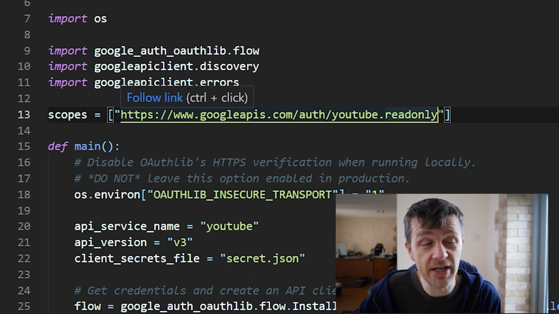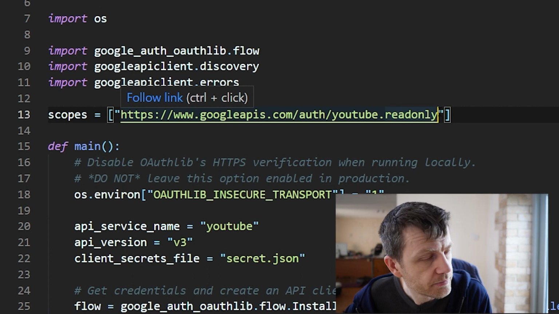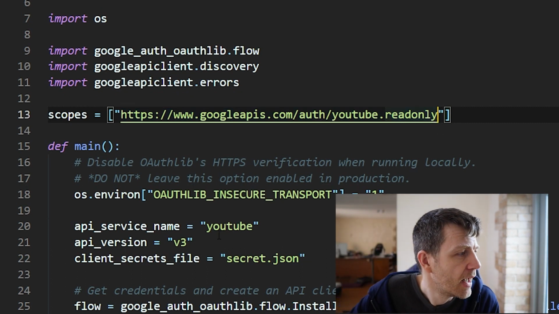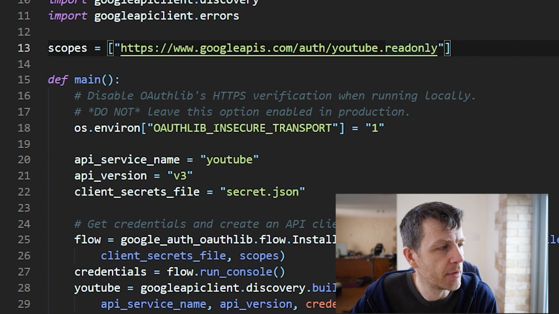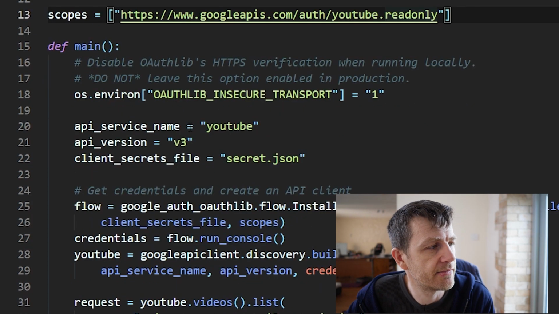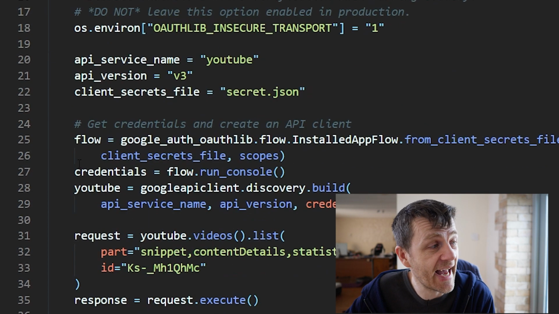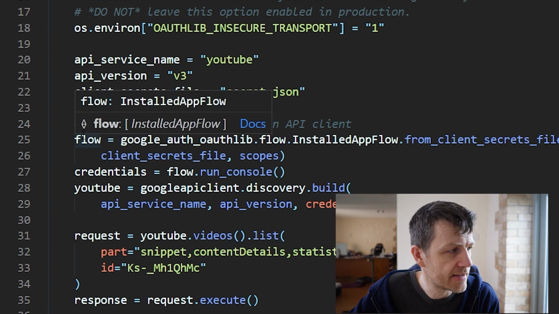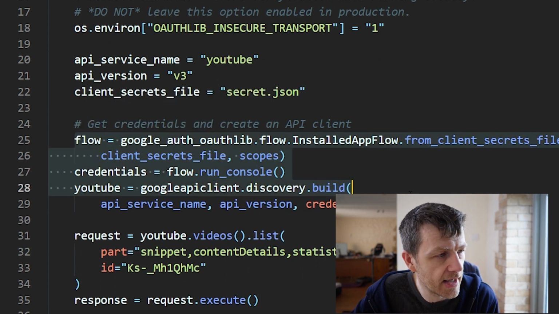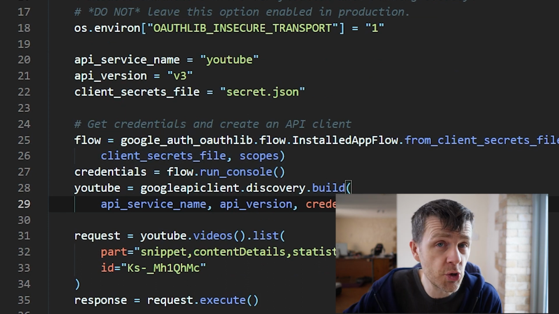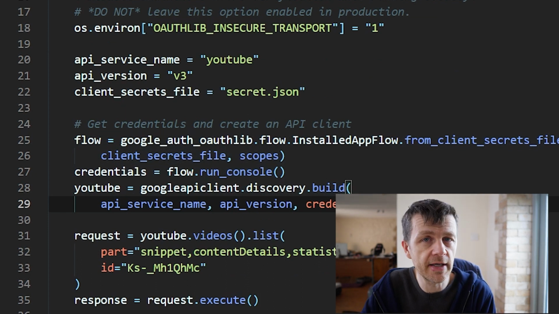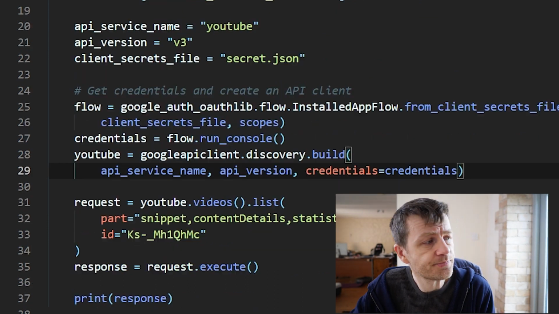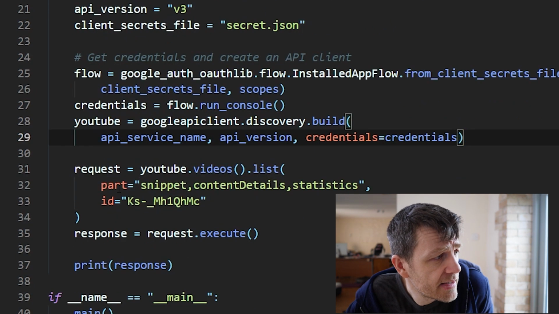In the first case, that's read only, but that will become more clear later. And then we have this environment variable that we're setting here, and various different variables to do with accessing the API itself. All of this is how we access the API. I'm not going to talk you through that because there's a lot of it and you can read it in the documentation. Basically, this is the important thing here.